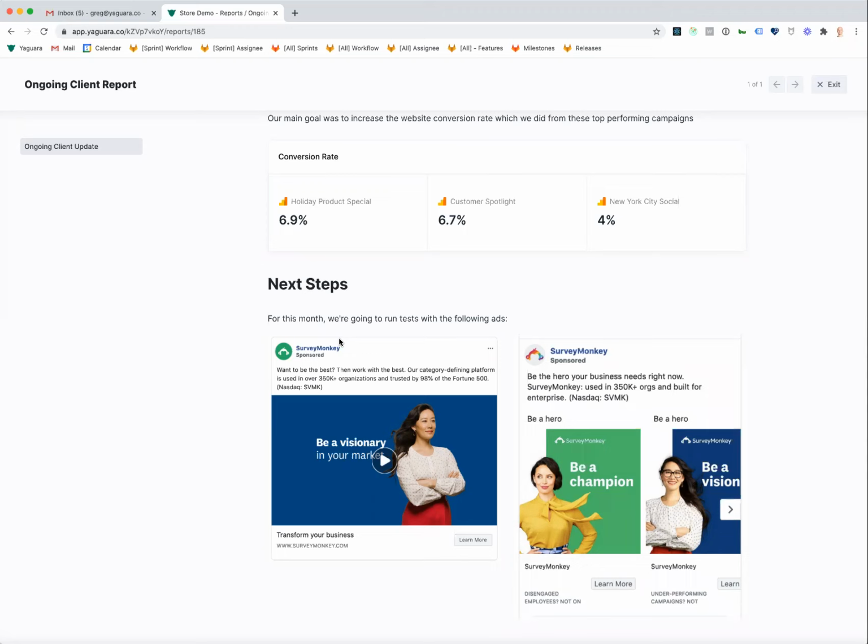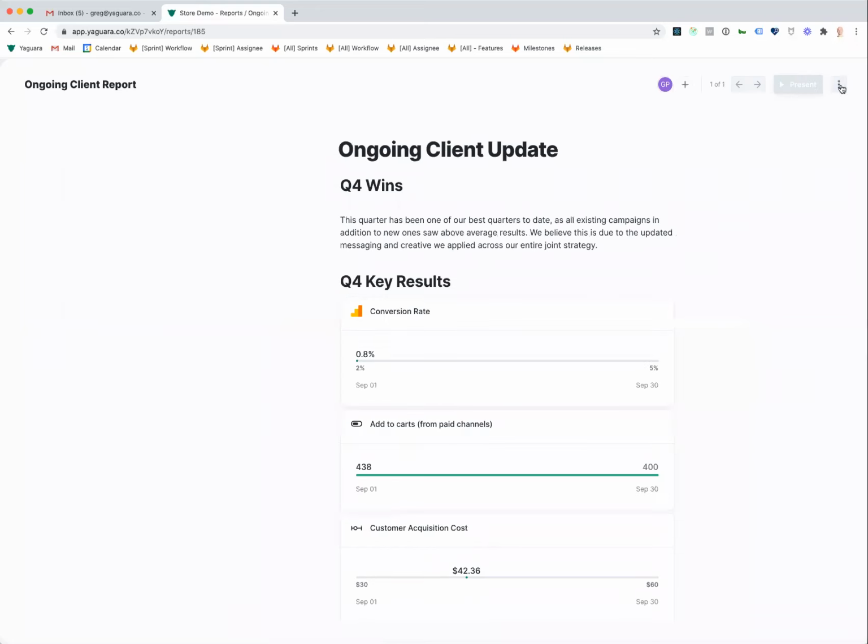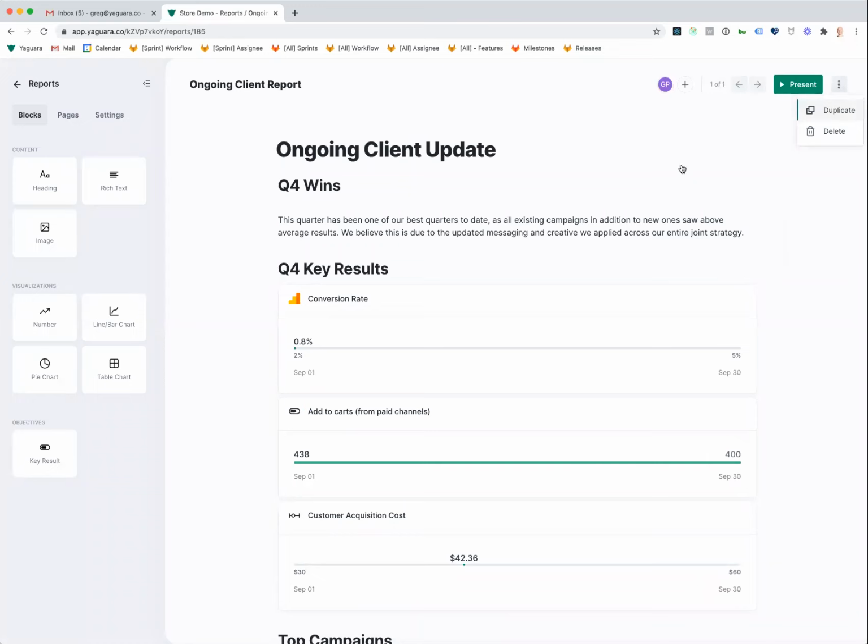And this is something that, again, is what we've seen with agencies is generally repeated on a bi-weekly or monthly basis. And again, going back to that time savings, agencies that we've worked with have spent so much time building out these reports every couple of weeks. But with this, we can just build out this structure, and then we're able to just duplicate this report, change some date ranges, change some of the text around that context, and then we're good to go. So we go from several hours of building a report into half an hour maybe, or a few minutes.